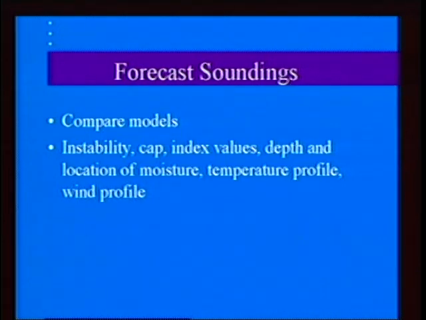And when looking at the forecast soundings, here's some important information to look for. It's important to assess the instability. How stable or unstable is that sounding, and how does that compare using the different model soundings? Also get an assessment of the cap, different index values to assess the threat for severe weather, and the depth and location of moisture. Moisture is a critical ingredient for both winter weather and severe weather.